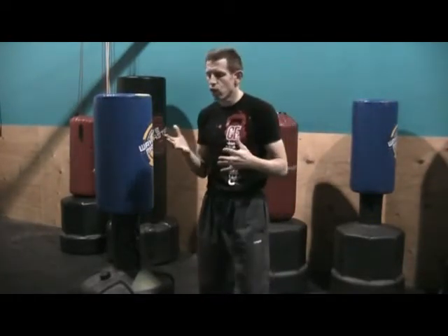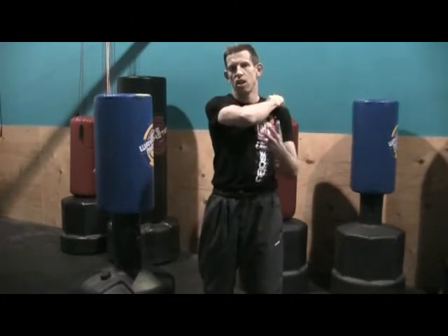Today we're going to talk about the elbow strike. The elbow strike is usually a secondary strike in a self-defense situation. A great way to think about the motion is pulling your seatbelt on — whenever you grab your seatbelt in the car, your elbow comes up and you reach across and throw that elbow. So it's really easy to throw an elbow strike.